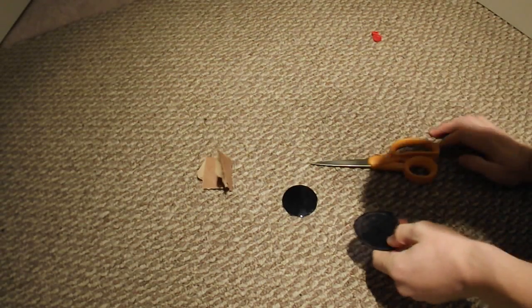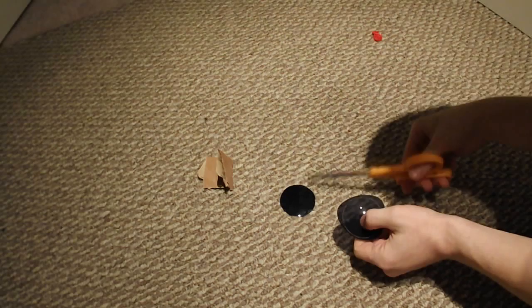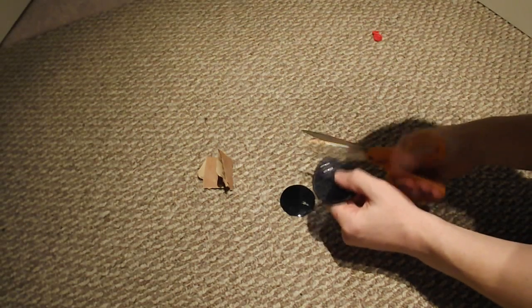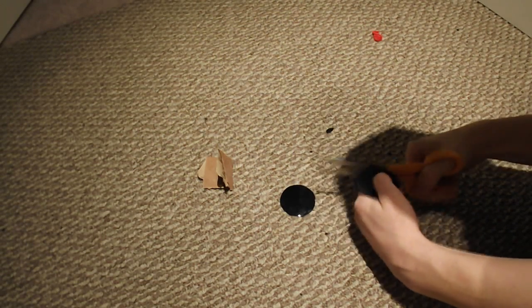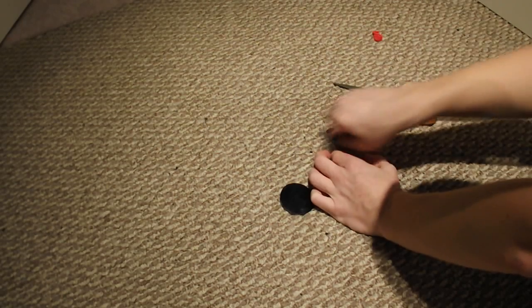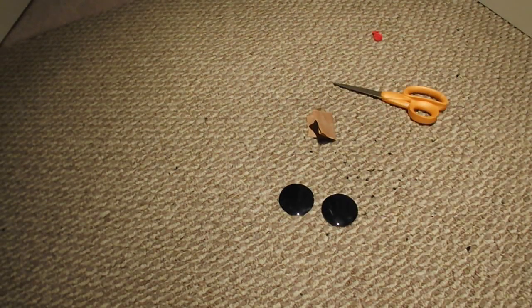But anyways, if you go to the dollar store or any other store and you find just a pair of glasses with circular lenses, it's probably going to be your best bet. But obviously I couldn't find any, so I'm stuck with this one. So, here we go. There we go. Two lenses.